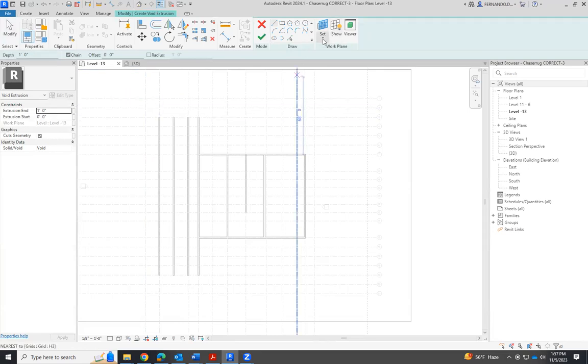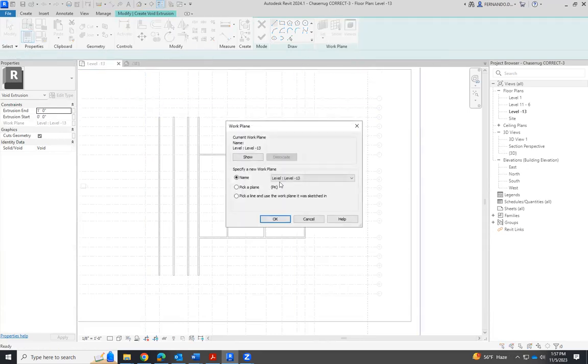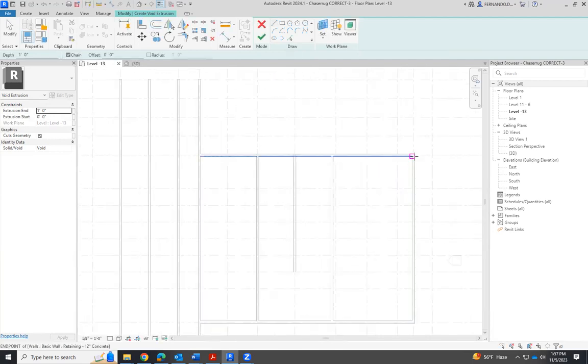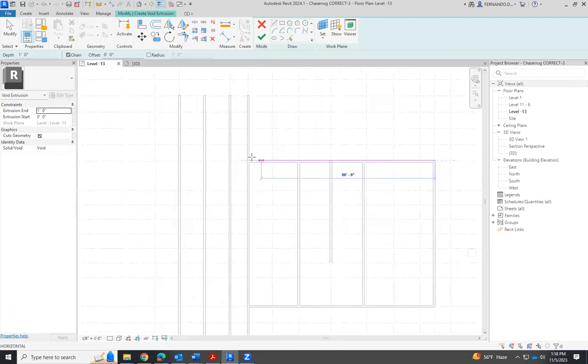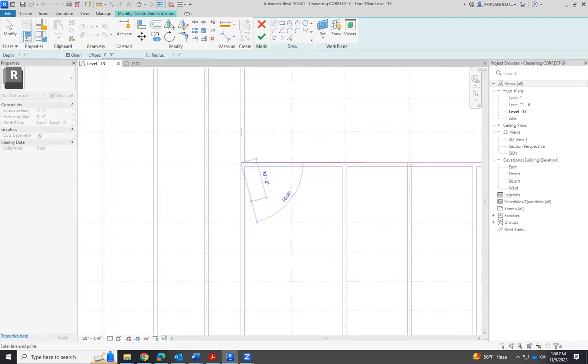The void is set at level -13. And I'm going to create a void around the basement.